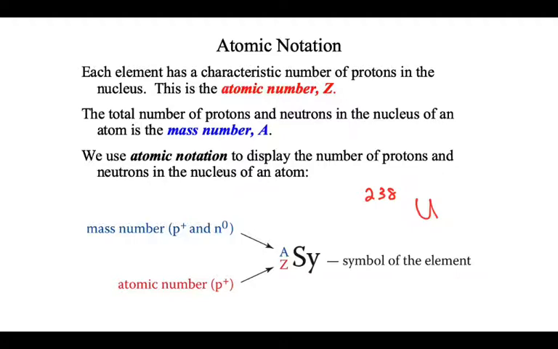Which means, is it necessary to specify the atomic number? As soon as I know U, the atomic number is readily available on the periodic table. I don't need to write it. Is the mass number on the periodic table? No. We had a different number written on the periodic table. It was close to 238, but it was not exactly 238. So the mass number is not on the periodic table, which means it would have to be specified. I now have a notation that allows me to quickly see 238. Damn, that's huge. Must be reactive. What's the element? Uranium. Done. I draw all the conclusions I need.